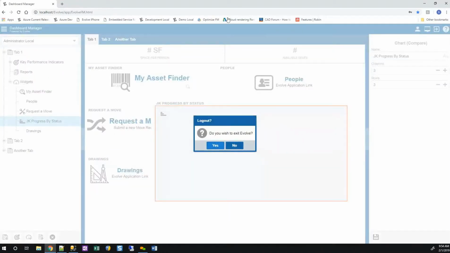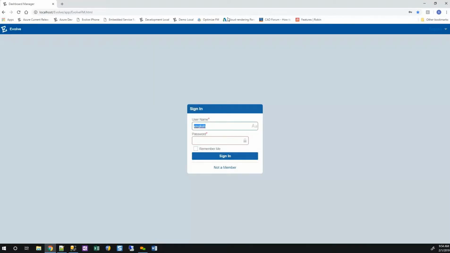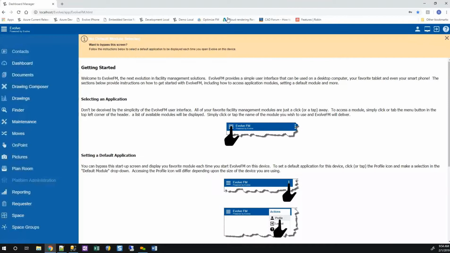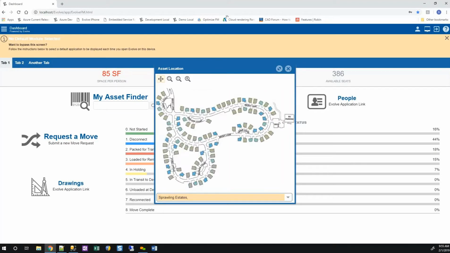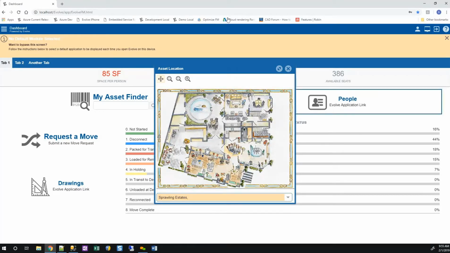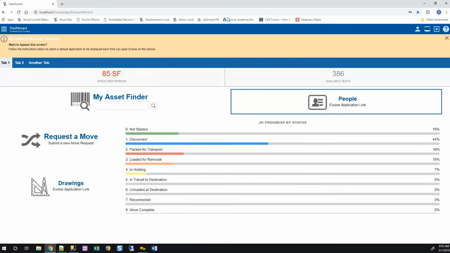So let's now log out and go take a look at what this thing looks like. And there's what my dashboard now looks like. So I have a couple of KPIs. I have tabs I don't have anything else on. Asset finder, I don't know. Let's just do fire extinguisher. I don't know if it has a location or not. So this actually has 2 locations, this fire hose. So we can kind of switch between the 2 of these things.